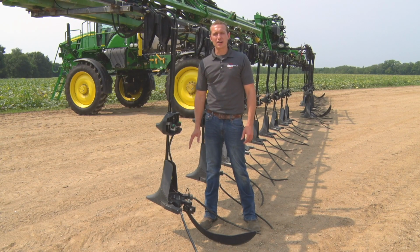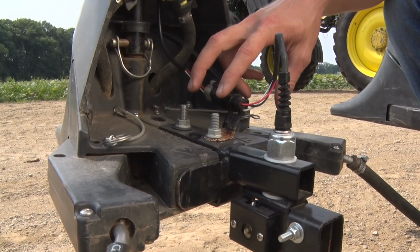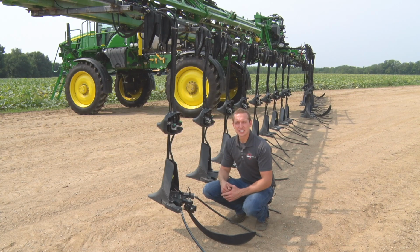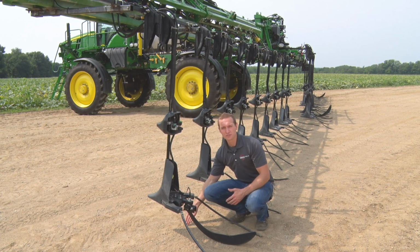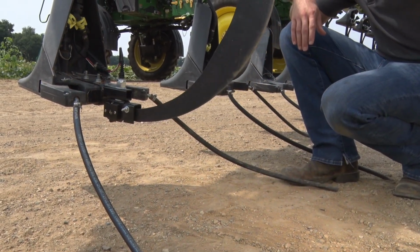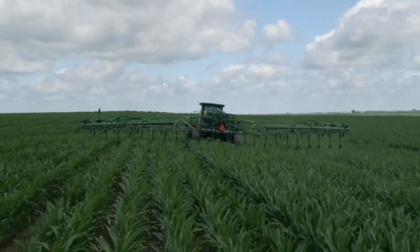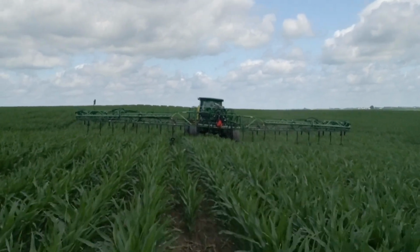We designed this mounting bracket to be extremely simple to install. You simply drill 2 holes into your existing wide drop base and clamp it together. As your field terrain changes or your boom fluctuates, the height between the bottom of your base and the ground will fluctuate as well, and that will cause the wand to rise up and down with the ground. And by doing so, we provide ourselves with a measurement that can tell us if we need to be raising or lowering the boom to try to maintain that 14 inches from the ground.